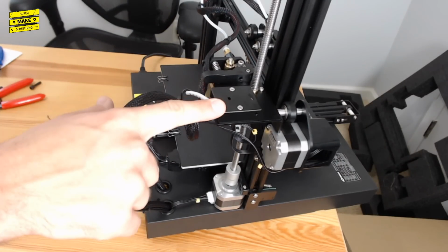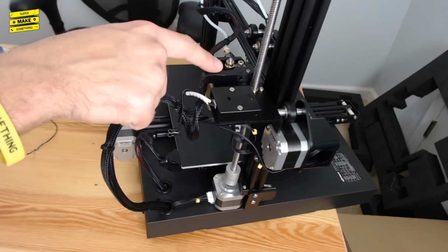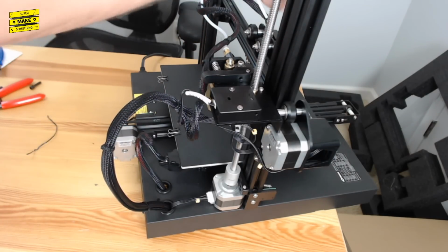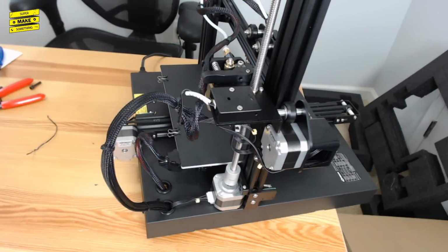So this is the filament runout detection module, I guess you could say. Then here's the extruder. It feeds through, here's the extrusion motor. It feeds through this Bowden tube here into the carriage assembly where you have a print head and then the print nozzle itself.